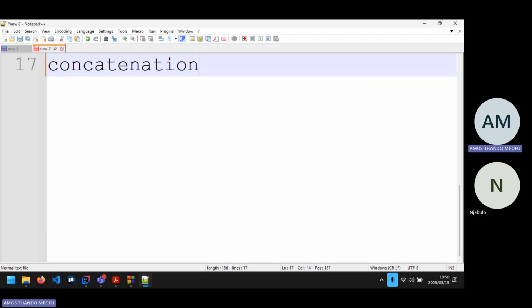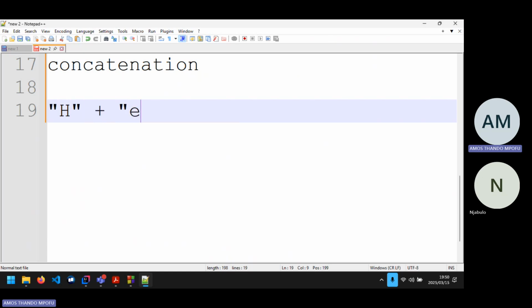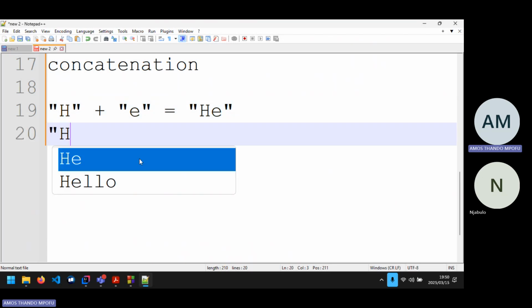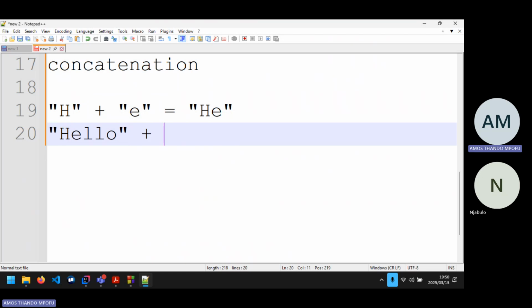concatenation, right? To concatenate, meaning to join two strings to form one string. So basically, if you have H plus E, this would equal the string HE. That's up to you how you want to picture it. Or you have hello plus world.